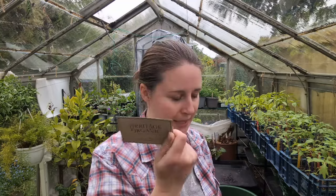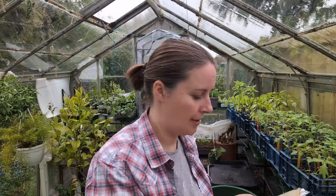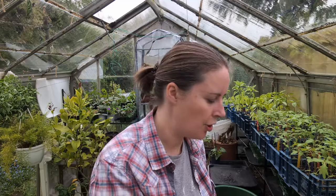Uchiki Kuri, best pumpkin there is, best squash there is. If you can only grow one squash, that's the one I would suggest. Squash Delicata, which is the honeyboat squash. They have different sort of names for the Delicata, and they're fine. I've still got a few of those left. They're quite a small little stripy squash.